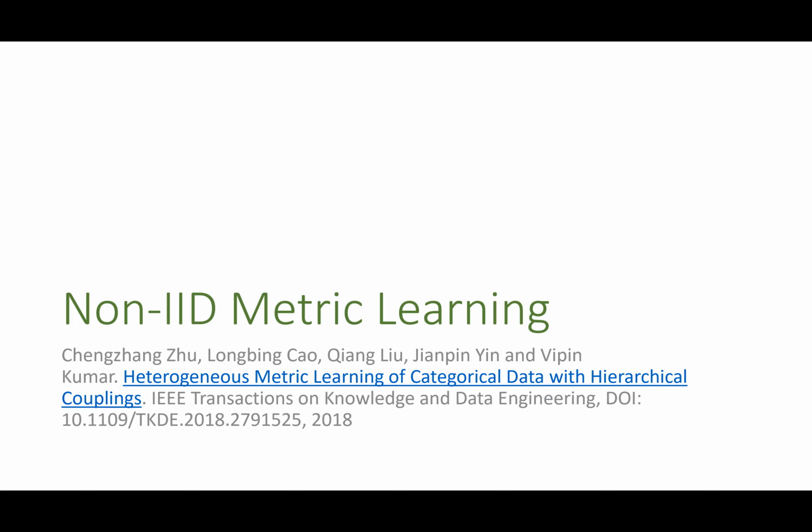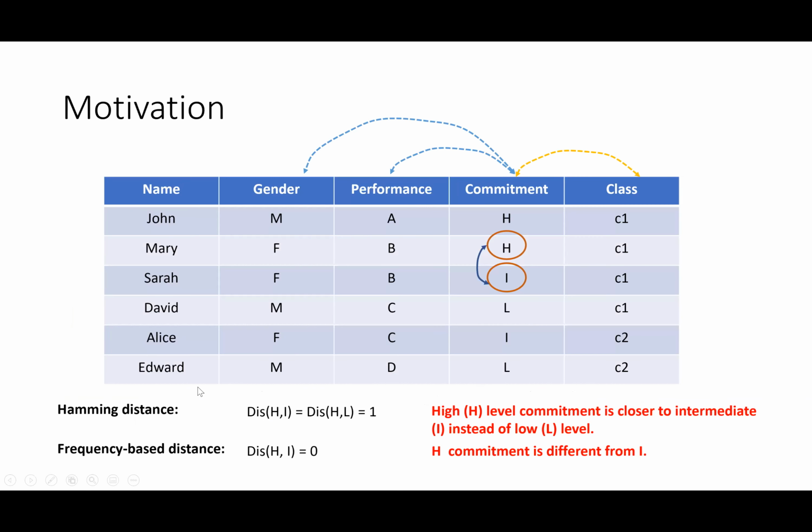But how about if the features interact strongly in some of the sets? Then you probably have to really consider some sort of non-IIDness in the features, and how to model them before you do the subspace learning. So the second technique I briefly introduced to you, and there is more recent work in another paper published by Chen Zhang, is on the non-IID matrix learning as well. These are focused on matrix learning, and by holding the matrix properties in our design of the similarity learning, we typically work on categorical data.